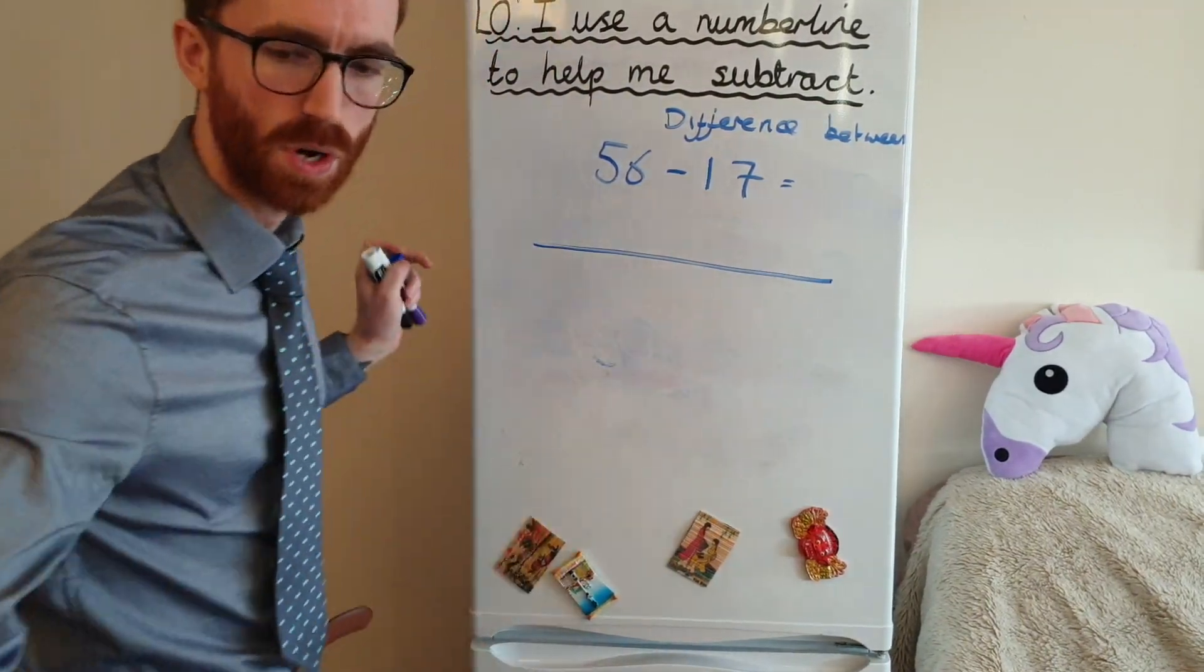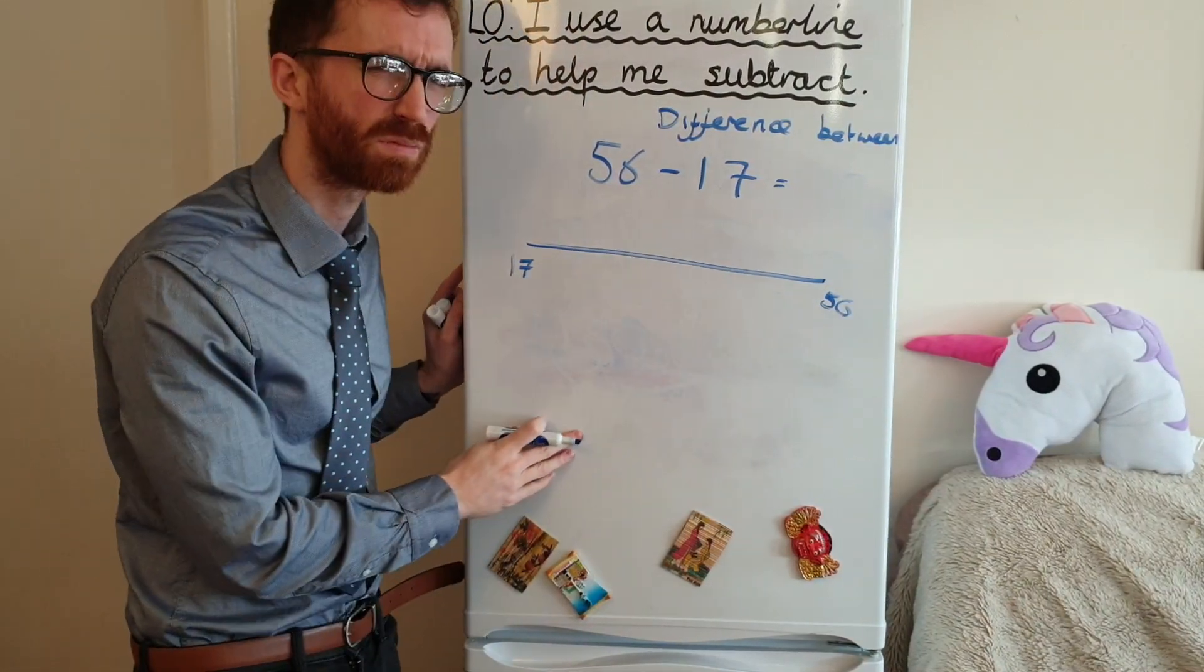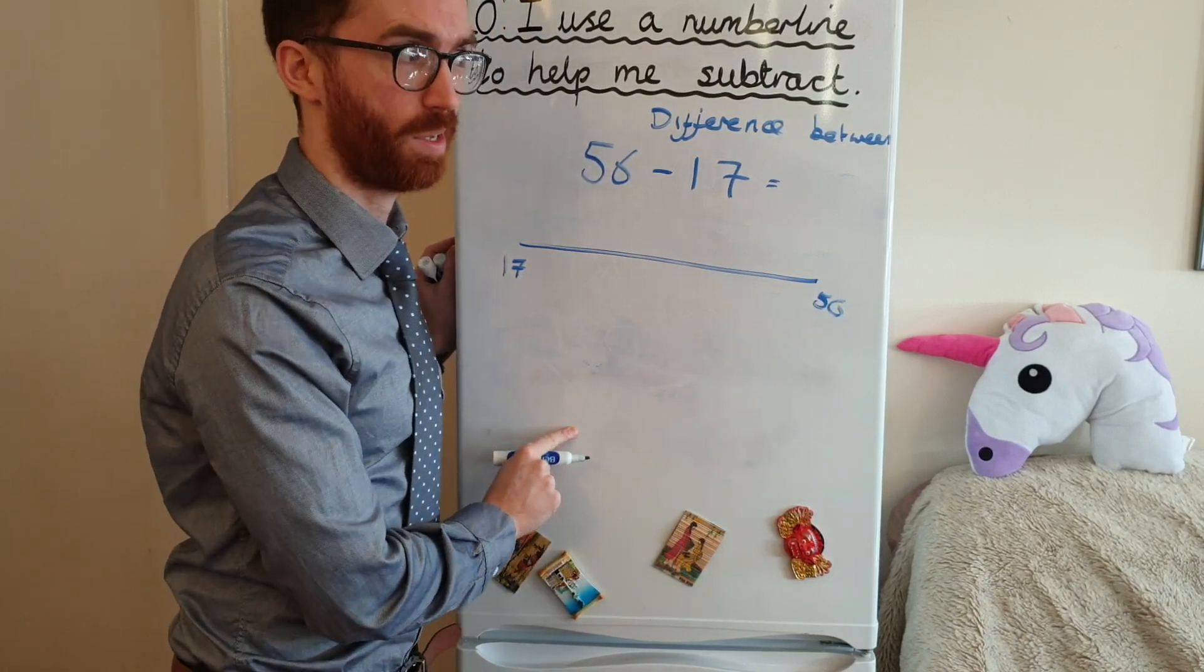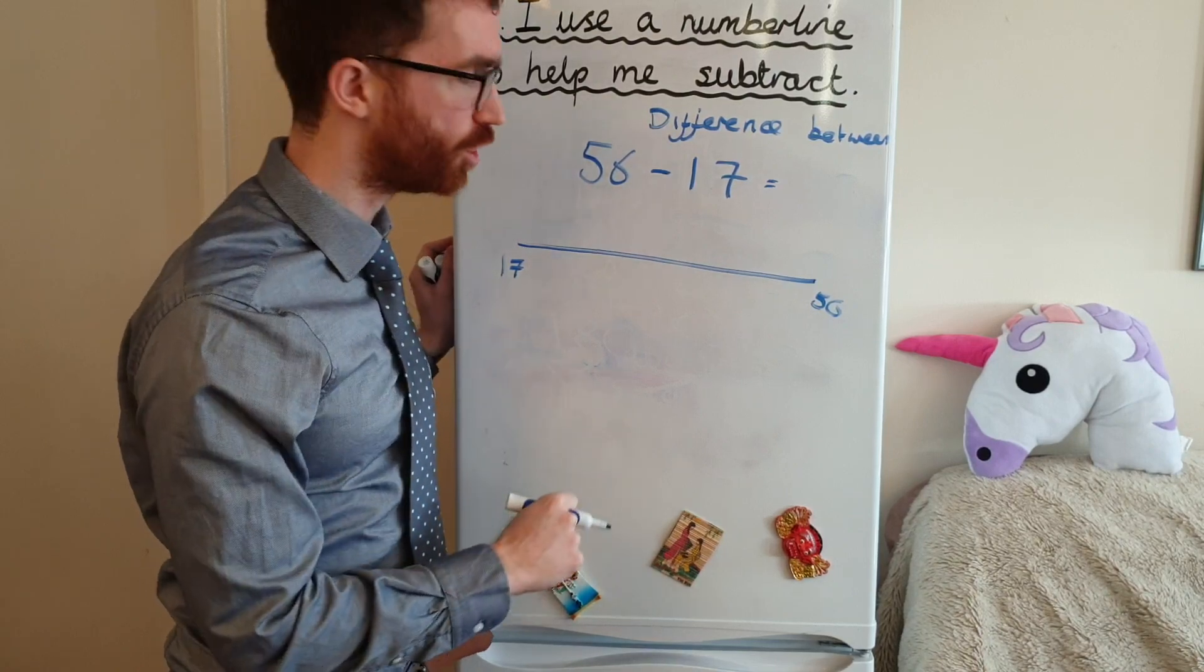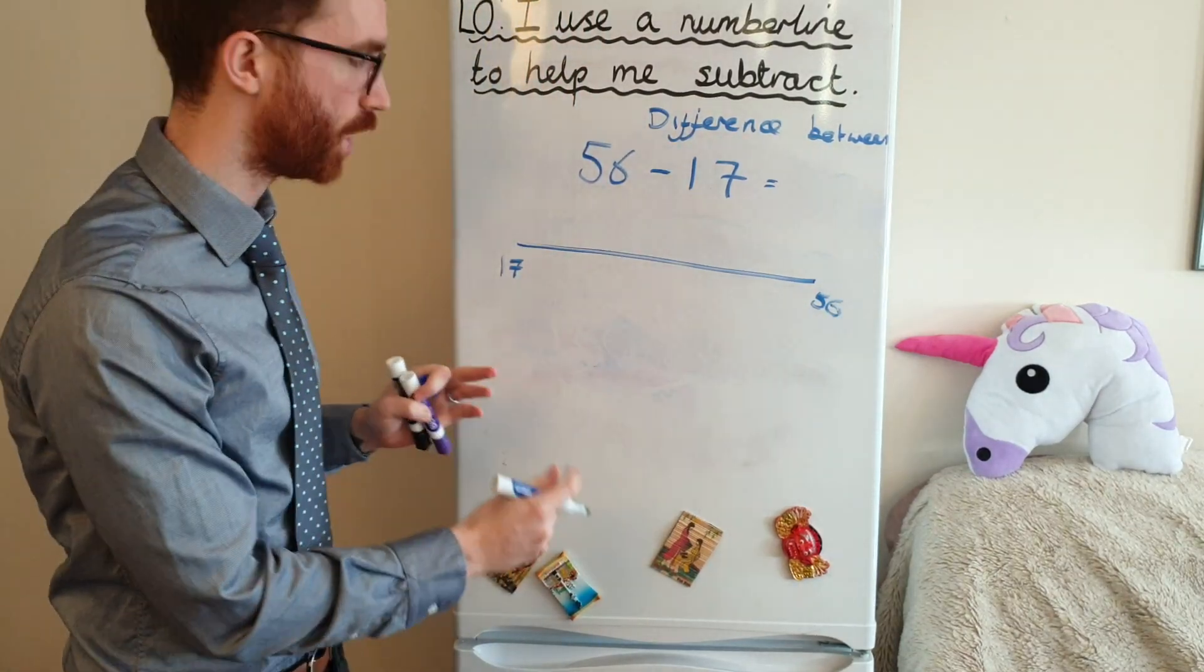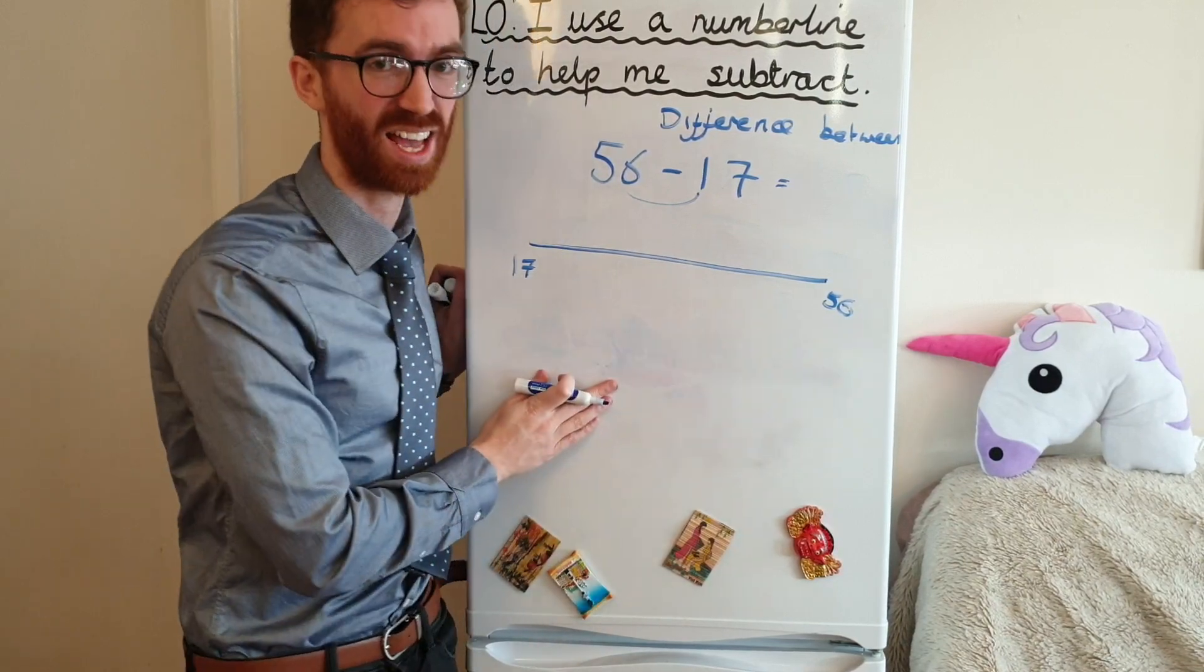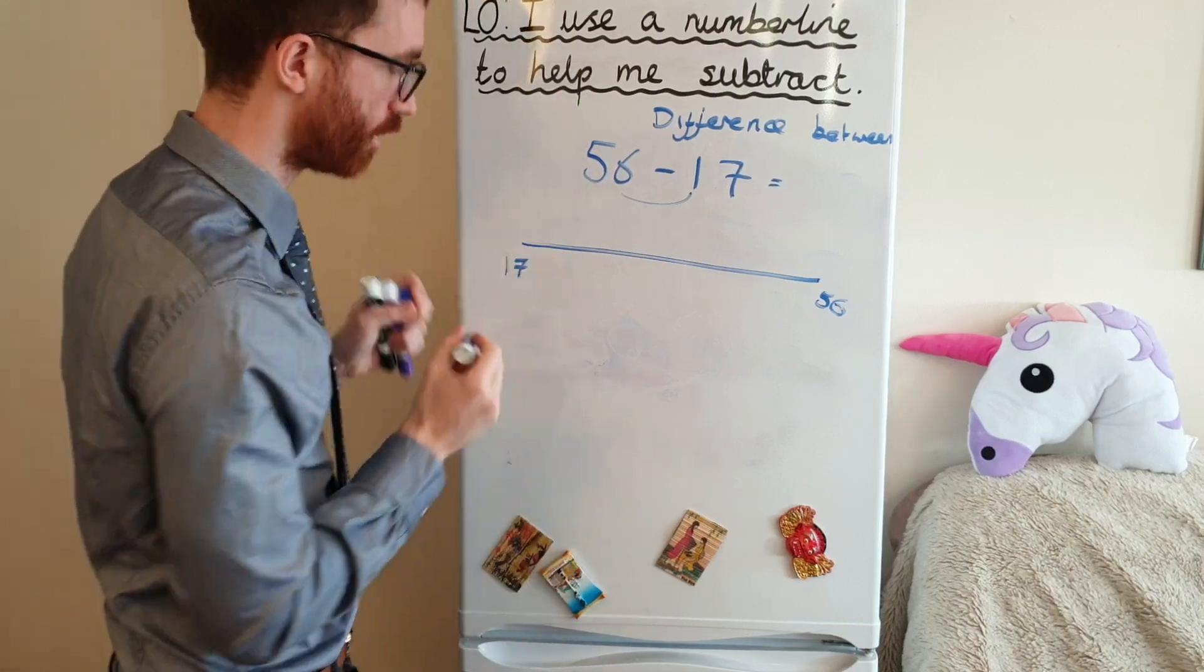So, difference between. We're going to put the 17 here and we're going to put the 56 there. Why have I done that? If you've got a partner or somebody working next to you, what I want you to do is discuss, why have I put the 17 there? Why have I put the 56 there? I mean, when we did addition, we put the bigger number at the start. Pause. Now that you've had a little discussion, you'll remember that actually, because we're finding the difference between, we know what our start point is, we know what our end point is. We're looking to see what is the gap between these two numbers. And the reason I don't put the 56 at the start and the 17 at the end, well, it's way easier to add on than it is to take away, or at least I find it.